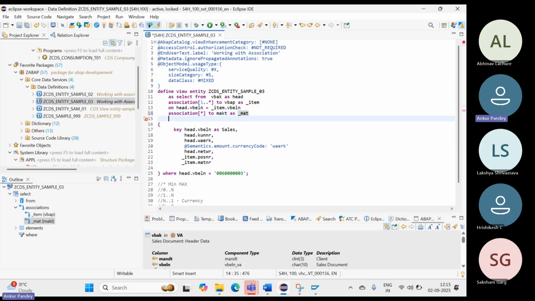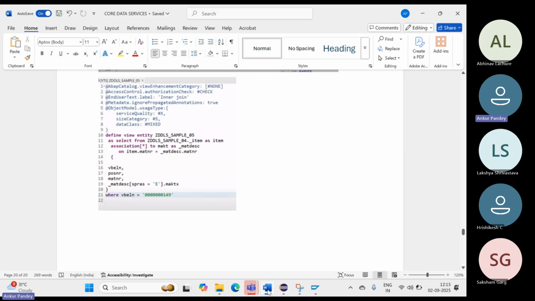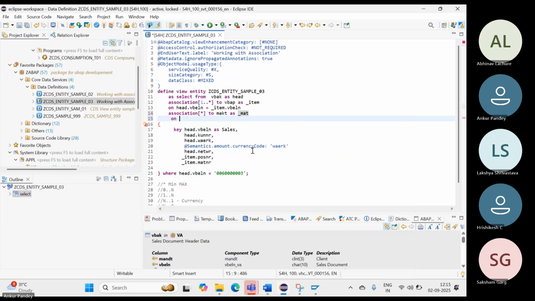But now I will give one condition on item dot.